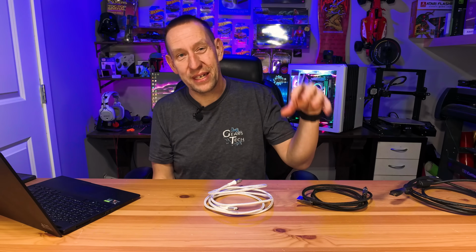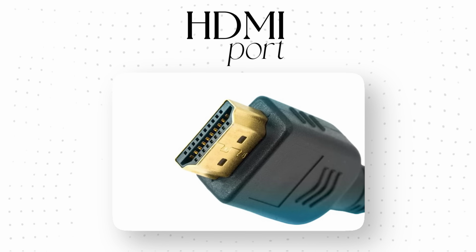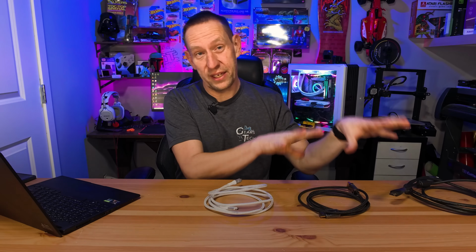And DisplayPort does not have any bottlenecks. It has been the favorite for a lot of years anyway, and DisplayPort is a great option for many years to come. So if I had to pick one, DisplayPort is the safest when you're not sure. HDMI is a great option if you're positive that you've matched everything appropriately. You've got the right video card that supports the highest standard, you've got the cable that supports the highest standard, and your monitor supports the highest standard. But ultimately, you really can't go wrong with either of those two.